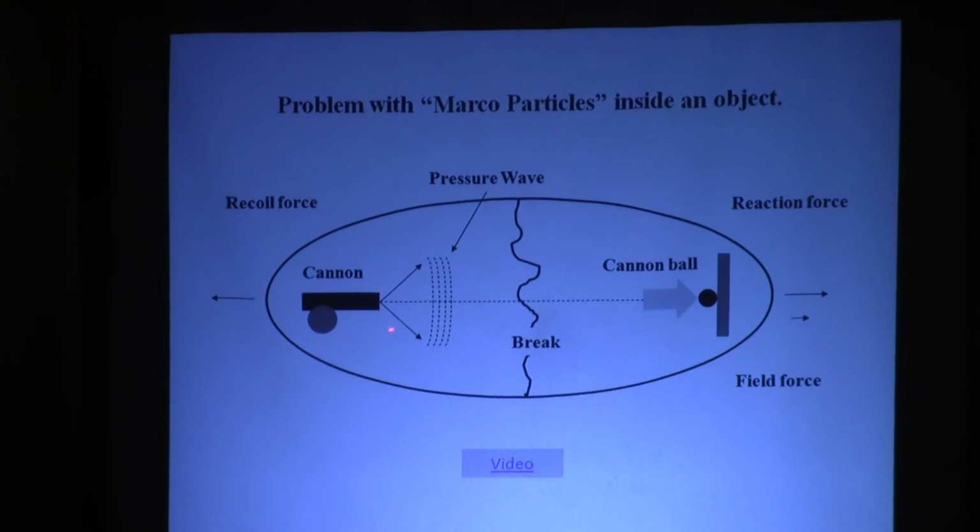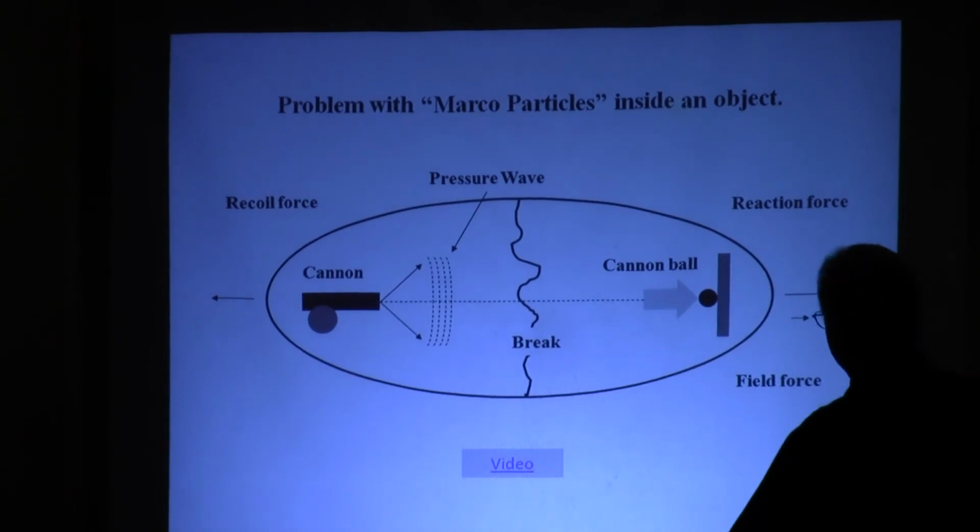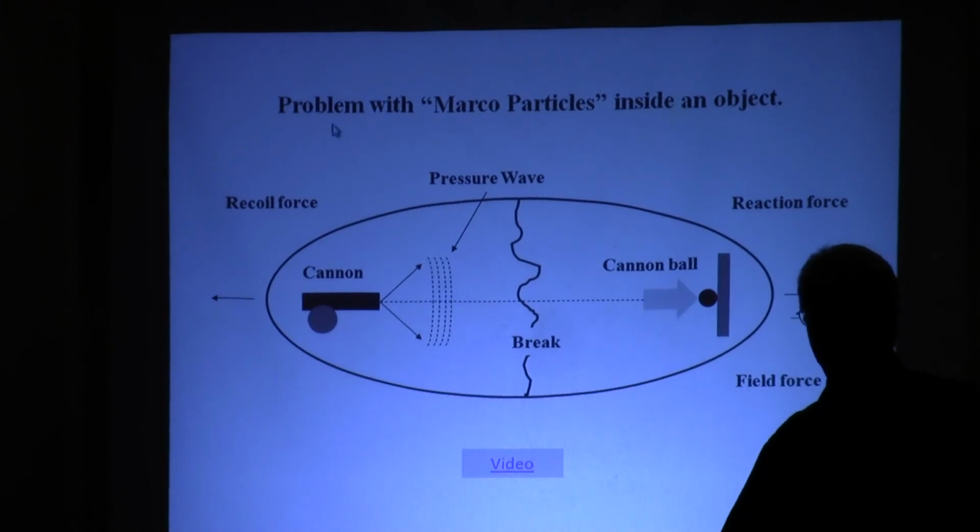Say you have a submarine or an egg, and you want to shoot a cannon inside of that. You're shooting a large mass inside, and it's hitting the other side. Well, over time you're going to crack your egg, plus you have pressure waves and everything. So you just want to destroy things. And I found a good video to kind of explain this a little bit.